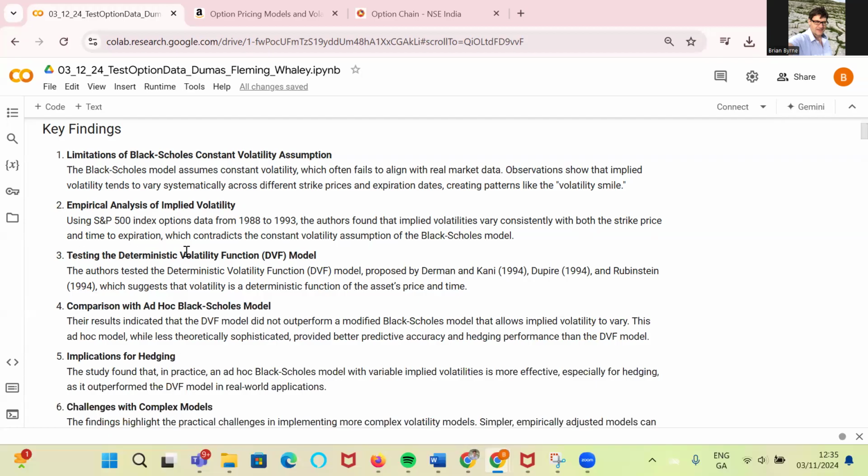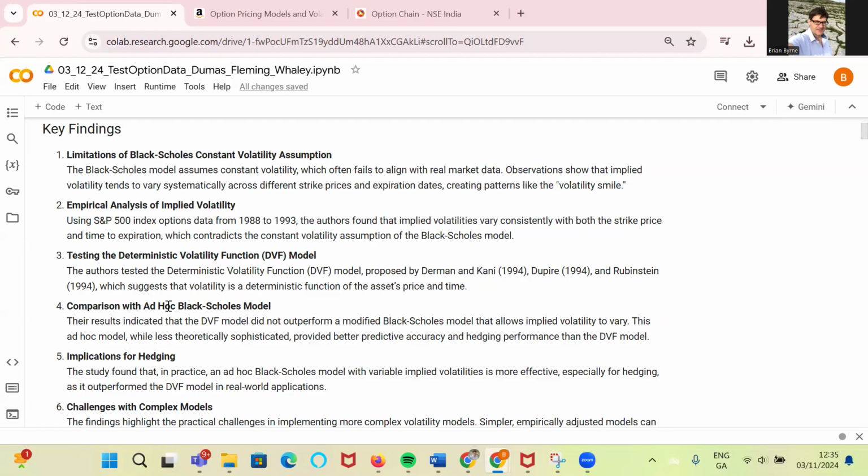Then, testing the deterministic volatility function, the authors tested the function proposed by Derman, Kani, Dupire, and Rubinstein, which suggests that volatility is a deterministic function of an asset's price and time.